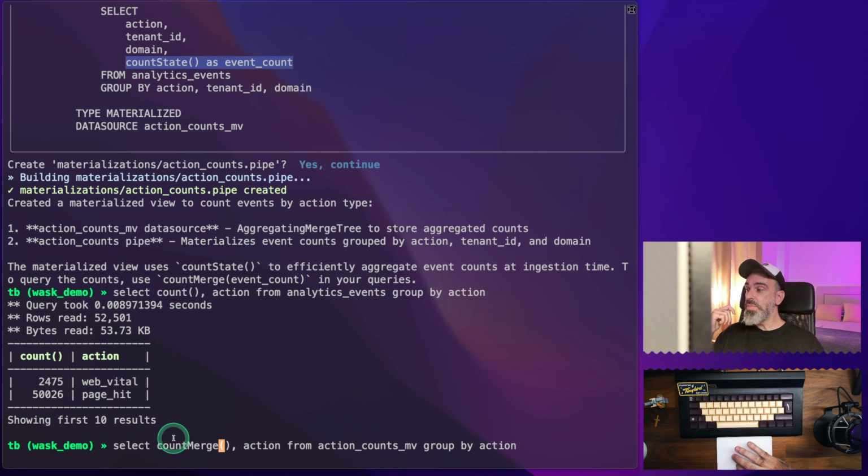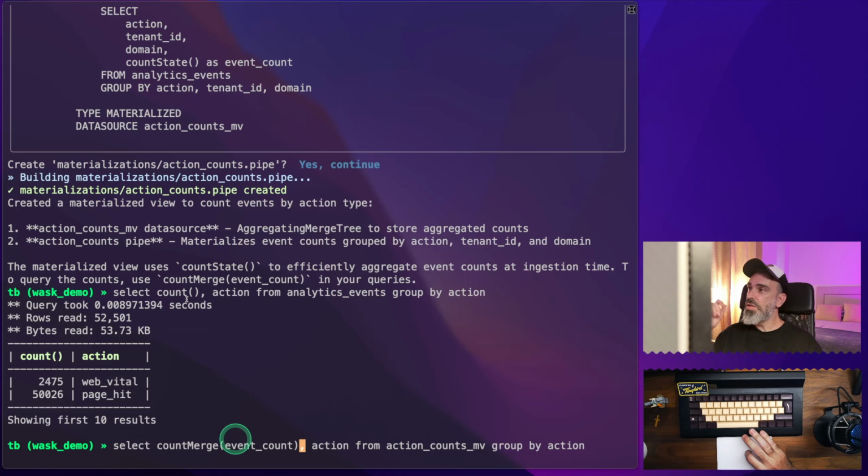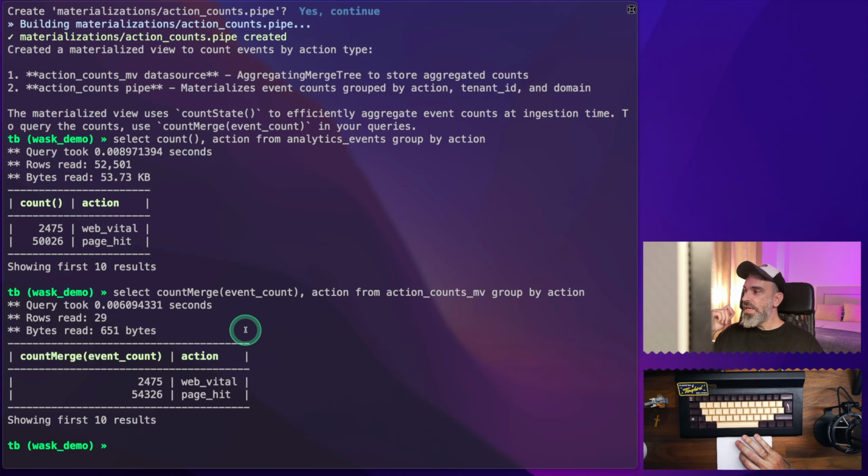So at query time, we need to tell ClickHouse to merge all the states that have not been merged by the background merge process. So we're going to countMerge the event count column, which is this one. And now you're going to see we are just reading 29 rows instead of the full table, basically. So this is how you can speed up aggregating queries.